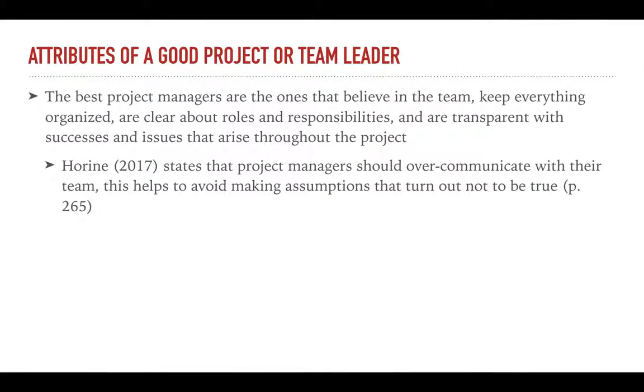I think the attributes of a good project or team leader are people that believe in their team, that are extremely organized, are very clear about different roles and responsibilities, and are also really transparent with successes and issues that arise. I think that a good project manager really keeps their team and all the stakeholders in the loop as much as they can, so that if there are issues, they're not trying to problem solve themselves, but they're getting the input of the team early enough that it can actually be helpful. One of the things Horan said that really stuck with me was that project managers should over communicate with their team, because then you're not making assumptions, you're not trying to do everything on your own.